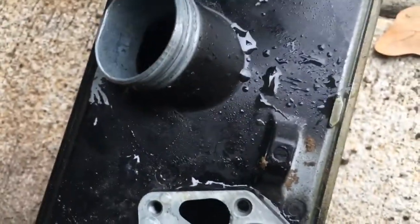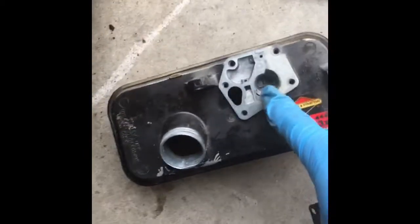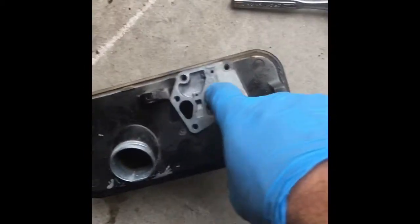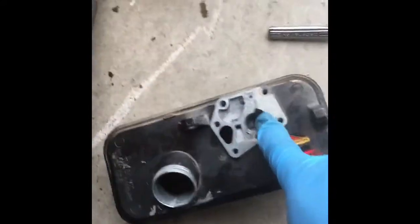And there's some stuff right there where this is probably sitting. I may or may not replace the diaphragm. Might clean it off. If not, I got the parts for it. I'm going to reuse the diaphragm. Cleaned it up. Cleaned out this part here. This is basically your float bowl. And inside the gas tank, I cleaned it out, drained it, and blew it out with, well, I don't have an air compression gun, so I use my electric blower.